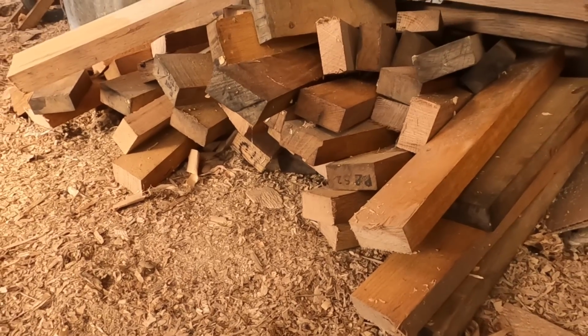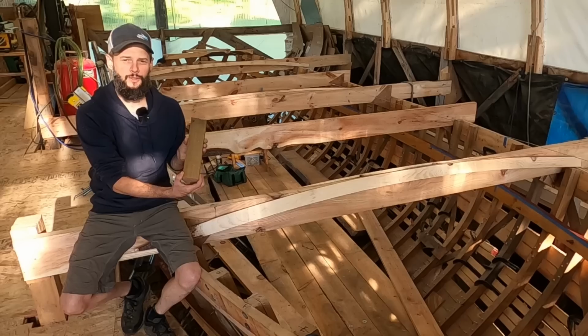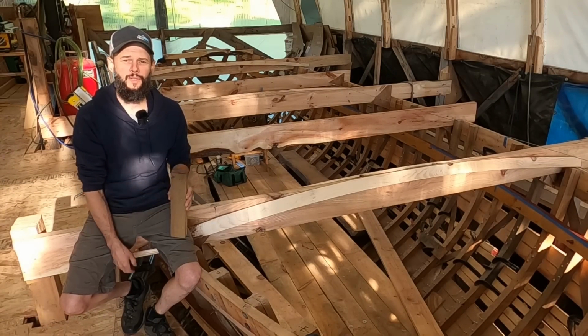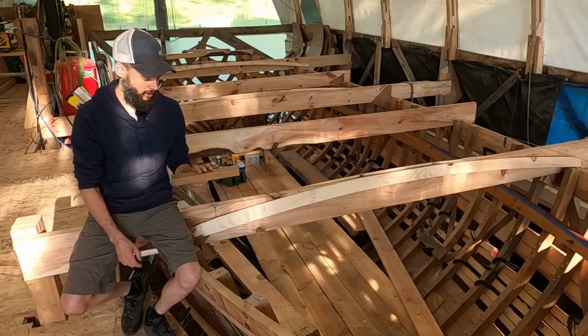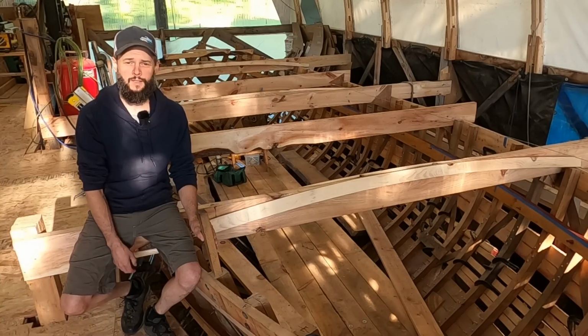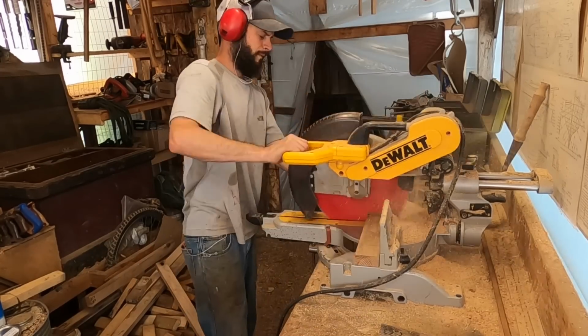They are roughly 1¼ inches thick by 2½ inches wide. The long ones are about 11 inches and the short ones are somewhere between 4 and 6 inches. Most of them are pretty clear. Some of them have some tiny little checks or tiny little defects since they were up where they were getting cut off anyways. But most of them are very, very usable timber.